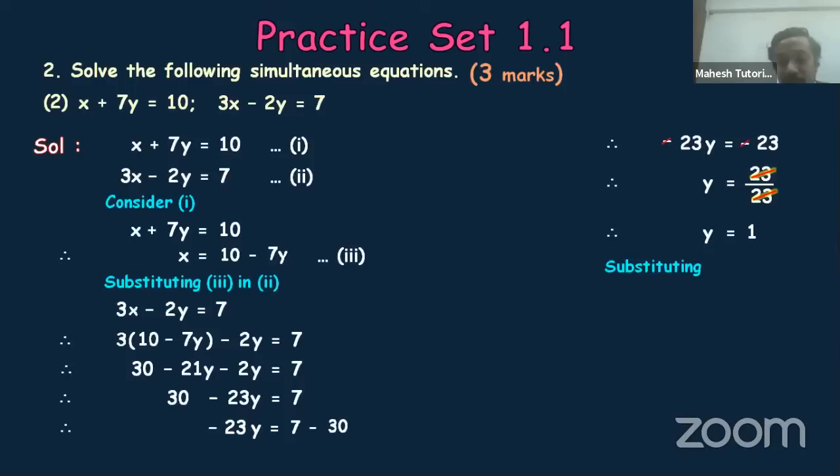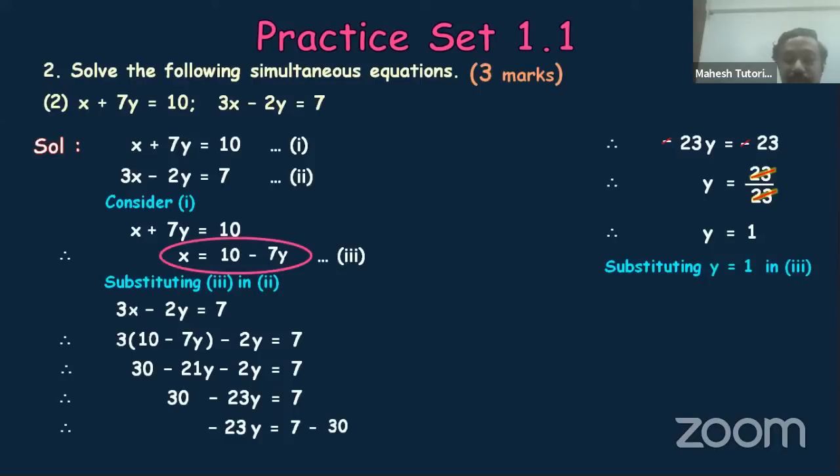Now students, we have got the value of one alphabet, that is one variable y, but we still need to find the value of the other alphabet. Can you tell me what is the value of the other alphabet? Which is the other alphabet in fact? X. So we still need to find the value of x. We are already aware that after getting the answer of one alphabet, we need to substitute that value in any equation of our choice. So we'll do one thing. We'll substitute y is equal to 1 in equation number 3. Okay, take care.